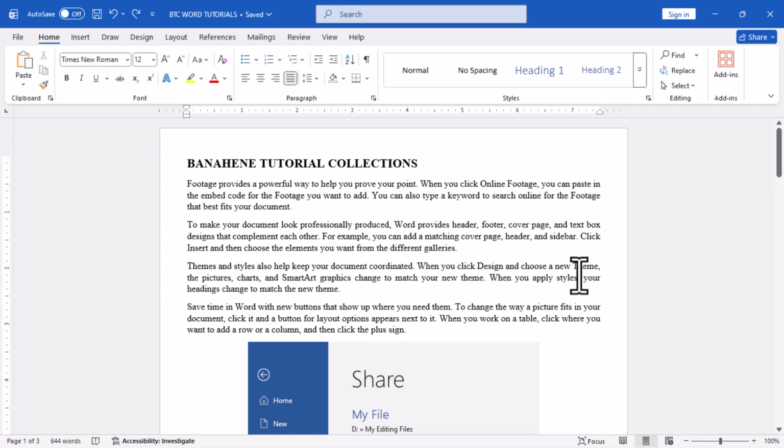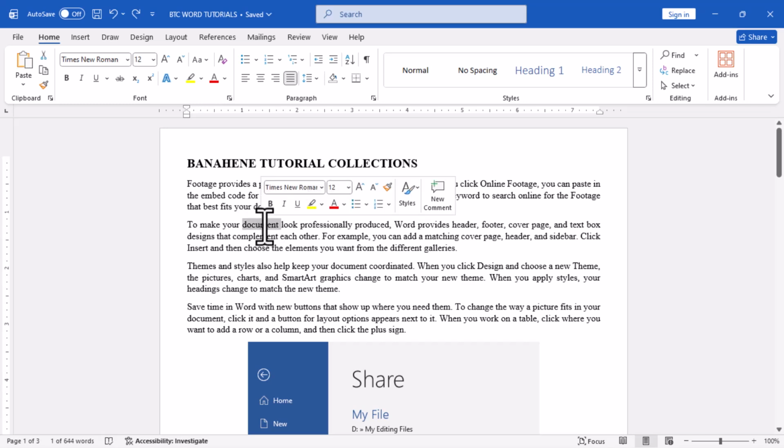When we get access to this Word document, I have this heading, and these are the contents that relate to this heading. I also have these individual paragraphs that we have here, and we have individual texts that are combined to form that kind of paragraph. If I want to apply a style to a text, I need to select the text first. So if I want to apply styles to this document, I'm going to double click, and this is going to select this particular text. Therefore, you move to the Home tab.